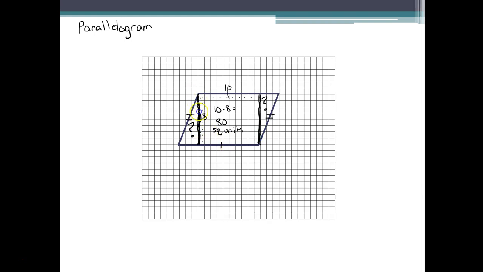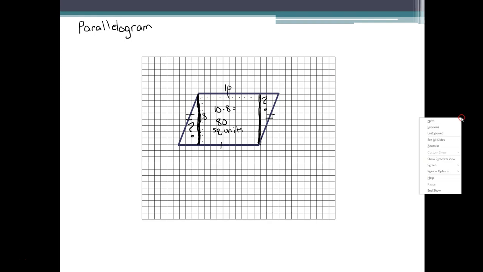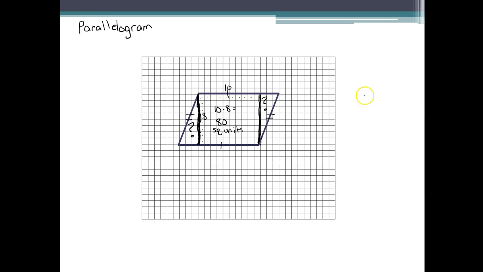So, what is another way to put this together and use the knowledge we've developed so far? And now, create the formula for the area of a parallelogram. Figure out how big this particular parallelogram is. Well, let me go ahead and change my ink color here for a minute. I'll use purple today.